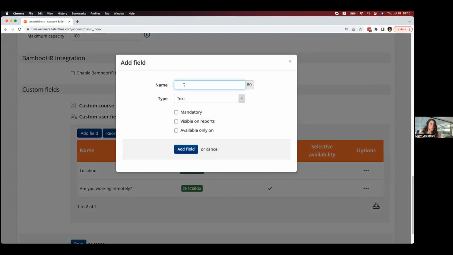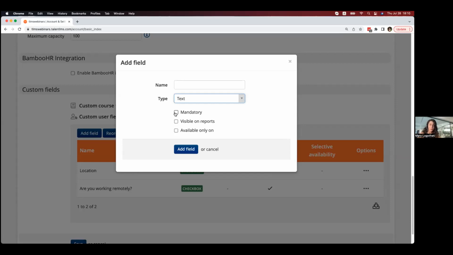This is the name that your learners will see. Select how you're going to collect the information. And if you want to make sure that nobody will skip this option, just make it mandatory. So everybody will have to fill in something in there. And it's also a nice workaround in case you have already launched your program, so you already have your users right there, but you just found out about this feature.